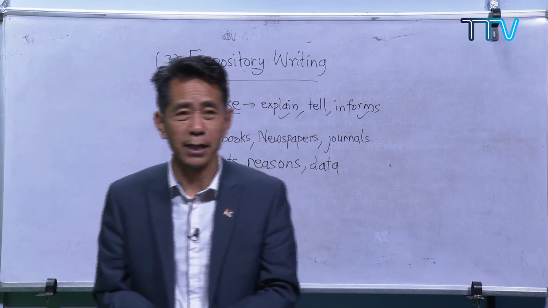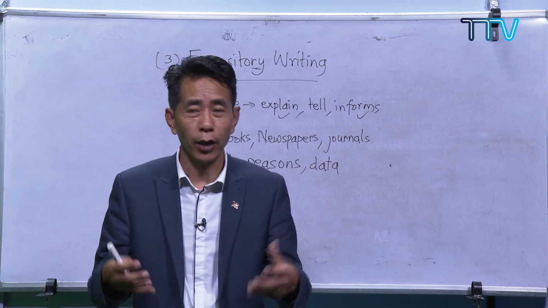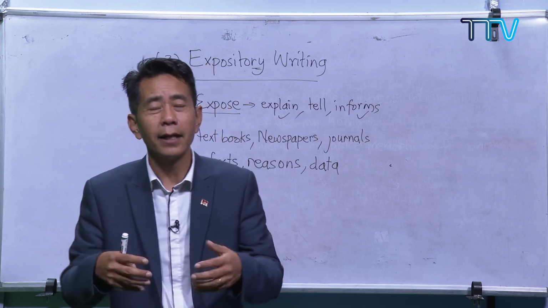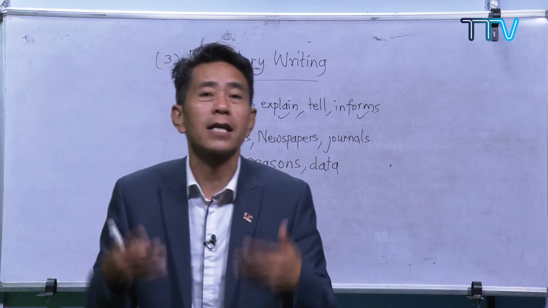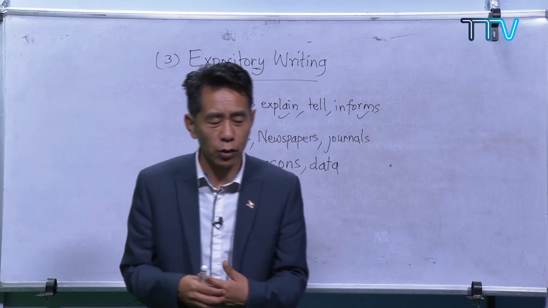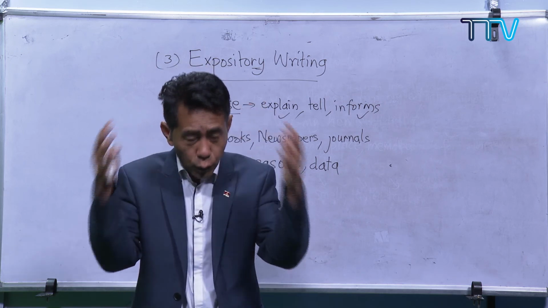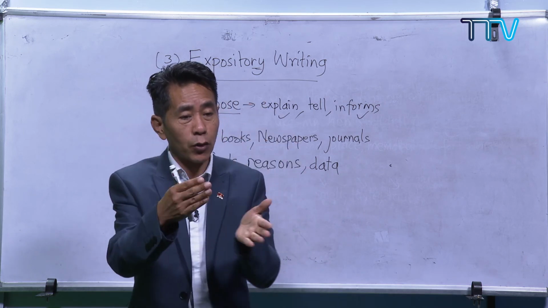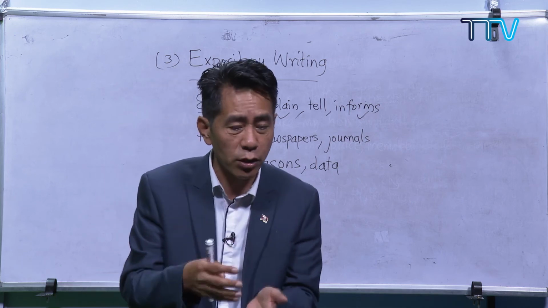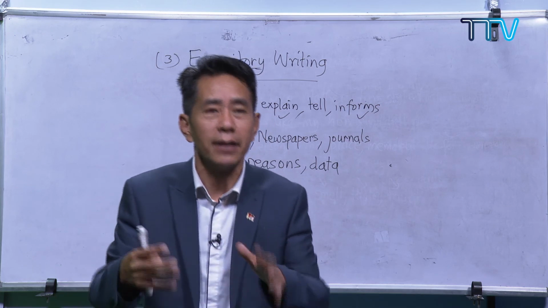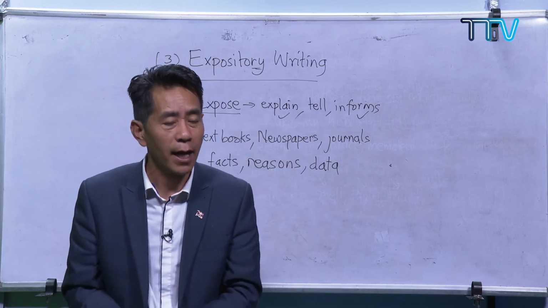And the last one is problem solution. You have got one problem and you are given a solution. This kind of writing is called problem solution. So there is no need for you to worry about all these things, because we are going to do these expository writing types in detail in the following sessions.